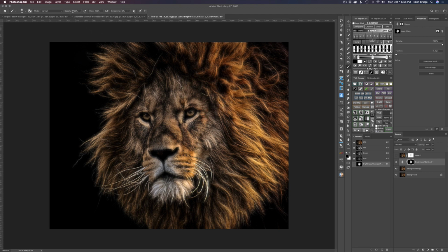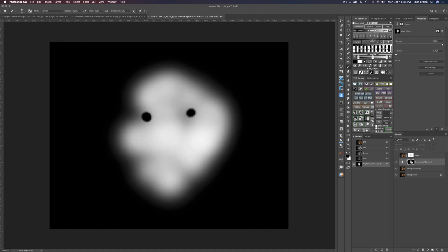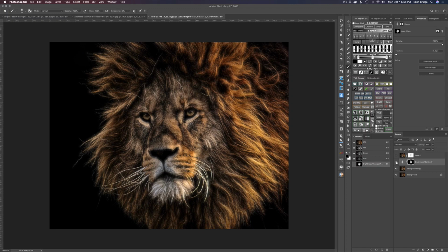And make sure the opacity is at 100%, which it is. And I'm just going to paint on those eyes right there and right there, because I got a little bit on there. Now, if we option click the layer mask, look, I fixed it, I think. So now let's click the eyeball, before and after. Yeah, now my eyes are staying nice and bright. Just needed that one last final change.